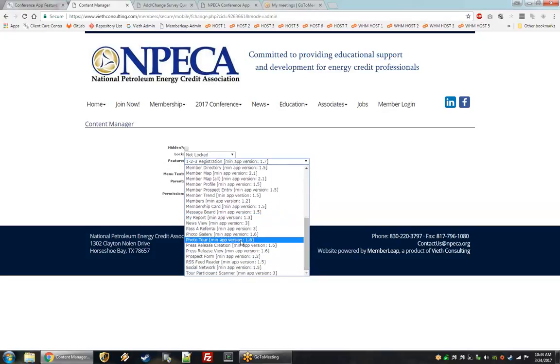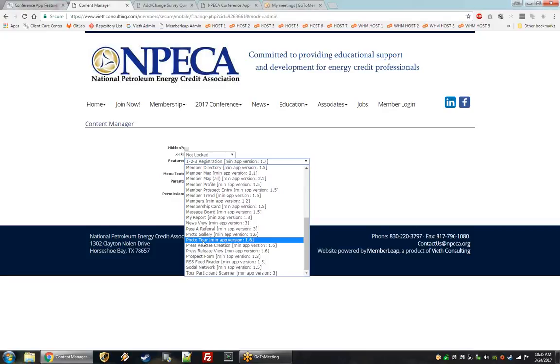We'd want it for both apps. I think it's the photo tour. I'll have to double check on this for you, but really what that one does is it lets individual people go in and take a picture with their phone and immediately upload it into the app for you. And then you guys as admins, you can either use that one or you can add them as photo galleries into the back end of the MMS, and either one of them will show up as long as you do it that way.